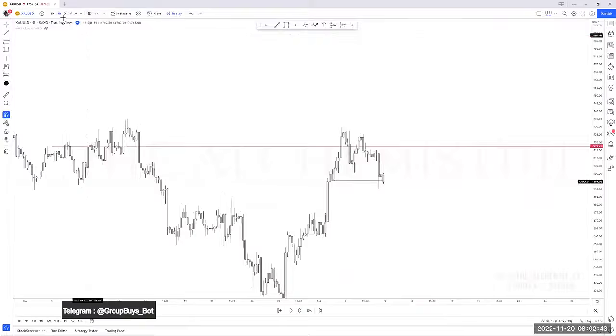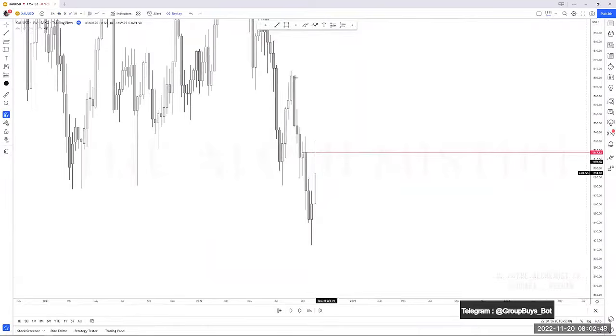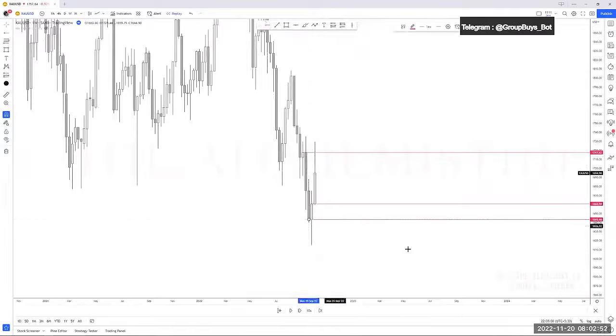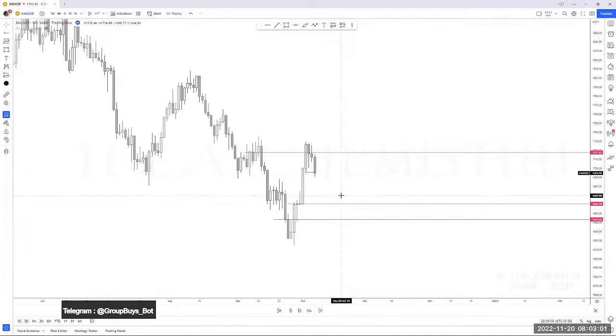So now, where is your next target? If it is coming from a weekly, your next target will be the next weekly. This or else this. Right? So now what do you do? Every time it goes up, what will you do? You will be looking for sell setups only.